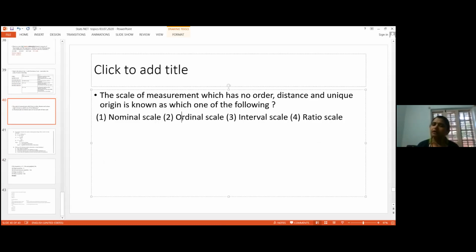But in an ordinal scale, order matters. Interval scale, distance, I can't say it matters, but at least there is some sense when we make the interval. We don't randomly put some numbers. We will at least say -1, 0, 1, or -2, -1, 0, 1, 2, or 1, 2, 3, 4, 5. So the order has some significance. So nominal scale is the only scale of measurement which doesn't have anything to do with order, distance, or origin at all. That's the least or the most crude form of scale.